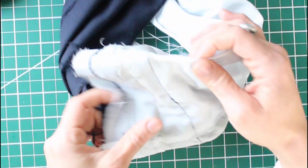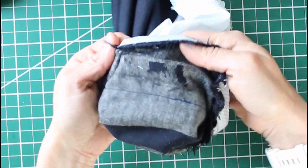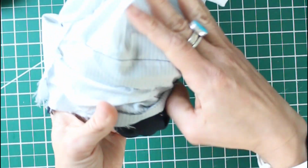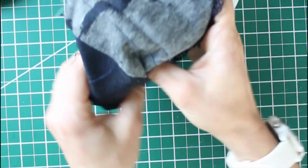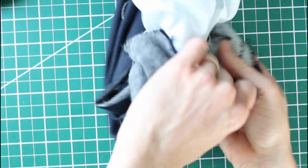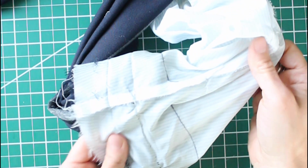Here you can see my finished stitch line. My side seam there meets, and you can see here where it shows through on the other side. I'm sorry, I don't have a video of me actually stitching this, but I just want to show you how this is all connecting. There's my side seam that meets. There's the lining side seam. Over here where the vent is, you can see that my stitch lines do not meet up.